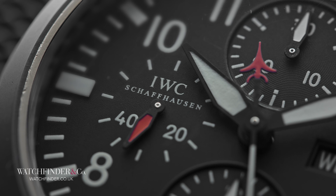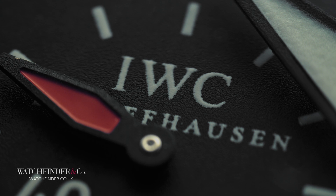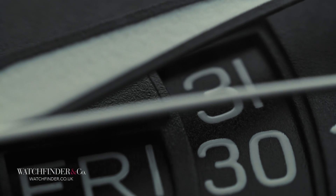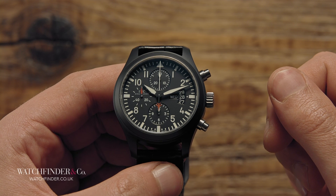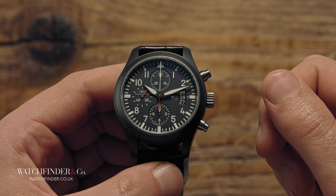This is starting to sound like the kind of pilot school IWC could get on board with — a watchmaker known for its no-nonsense approach to engineering partnering with an organization that takes pride in precision, discipline, and performance actually kind of makes sense. IWC has made pilots' watches for pretty much as long as pilots have worn them, and Top Gun pilots are some of the best in the world. Still, I would prefer to think IWC had the slow-motion volleyball scene in mind when pitching this watch. Regardless, the most impressive thing is that I managed to get all the way through this without once mentioning the danger zone. Doesn't that take your breath away?